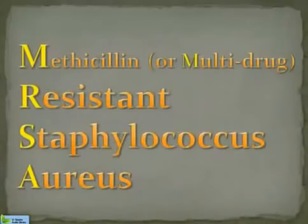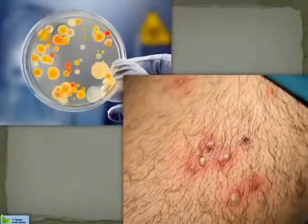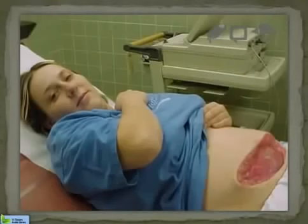For those of you who don't know what MRSA is, it's an acronym for methicillin-resistant Staphylococcus aureus, or golden staph. It's also called multi-drug-resistant Staph aureus. It's bad news, and it runs rampant in enclosed environments like hospitals, schools, jails, and the like. I warned you previously, here come the medical pictures. It often starts by looking like a whitish skin lesion and maybe a patch of pimples, but it can abscess and eat holes in your body. Like the name says, there are a lot of antibiotics and drugs that cannot stop this infection. Sometimes they even have to cut out entire chunks of your body just to stop the infection from spreading. Trust me, you don't want to be one of these people.